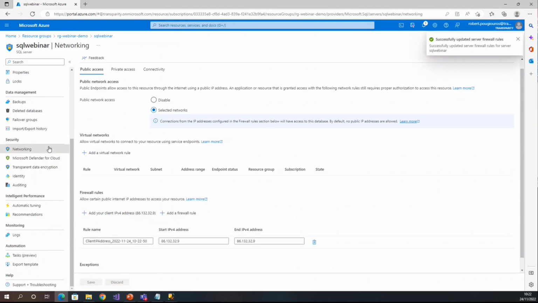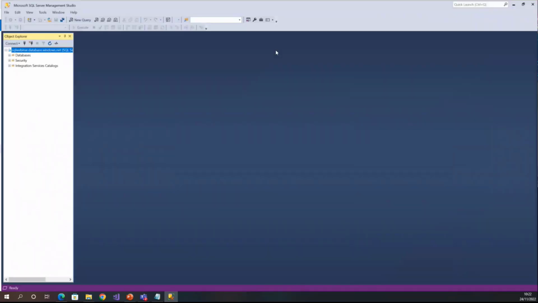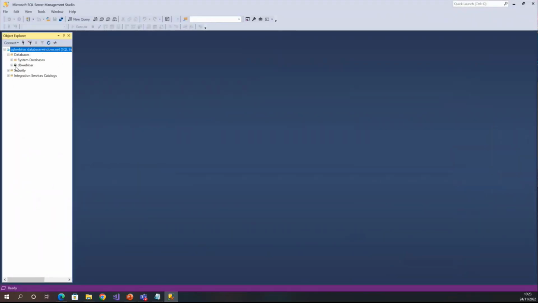So if I add that in, I'll be able to connect. And so I've connected now. So we have our database and we have our empty tables. So we know we've got our SQL Server running and ready to go now.